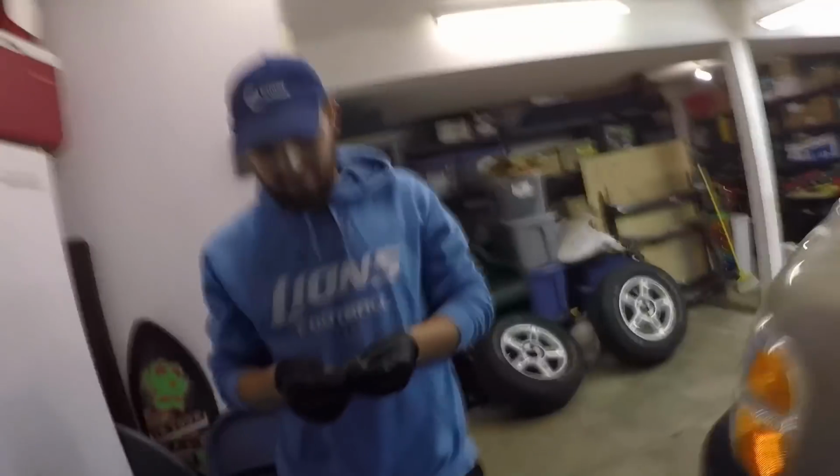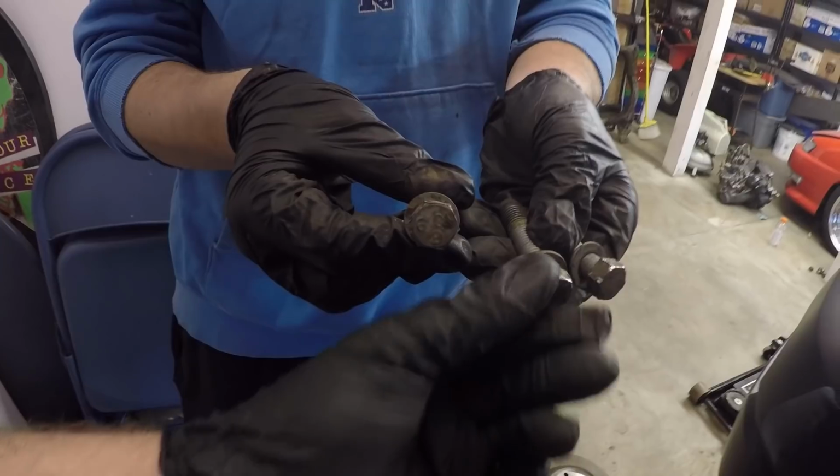Okay, so we just managed to get those bolts out. That sucked. That really sucked. That was a pain. You're supposed to be able to hammer back that CV axle and it gives you enough room to access and get a socket on there. You can't really get the wrench or anything on there, and then using the breaker bar and stuff. I mean, we managed to get these off. The heads are pretty well rounded. Luckily enough, the new hub does come with new bolts, so that's a good thing.